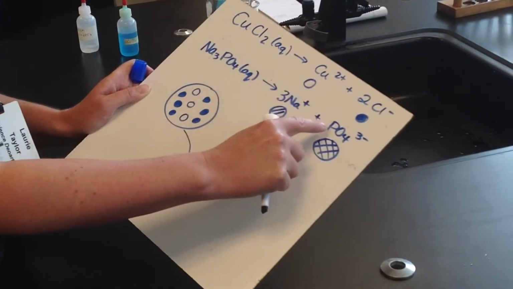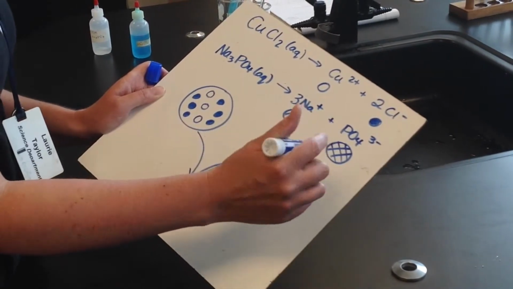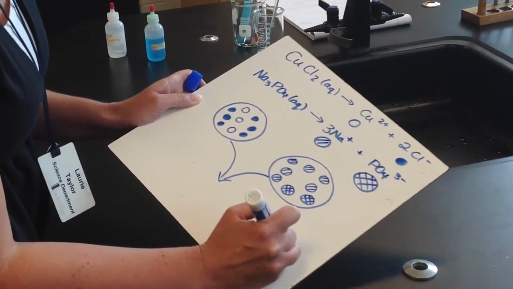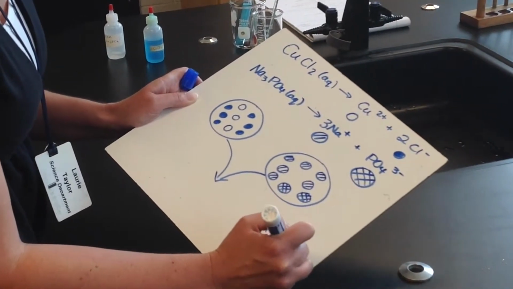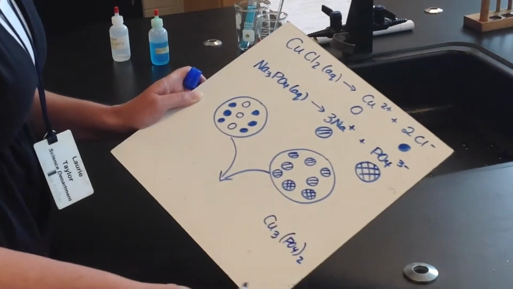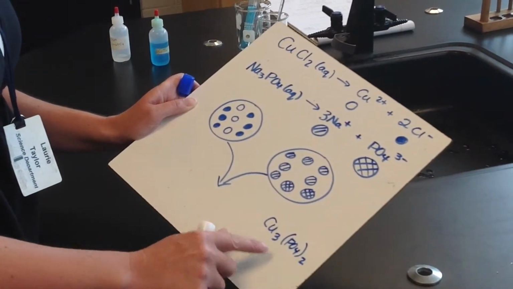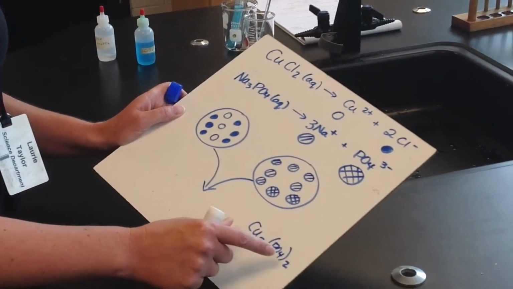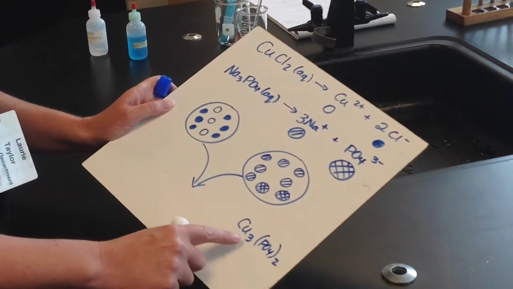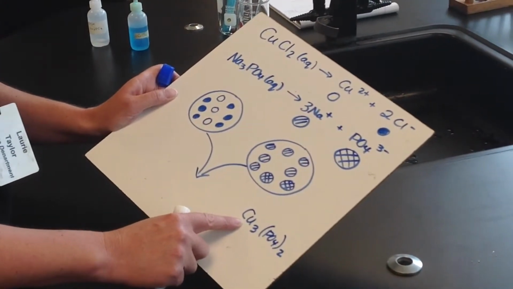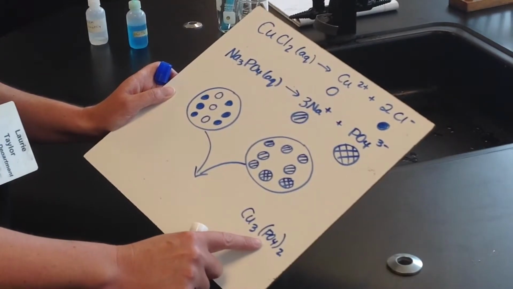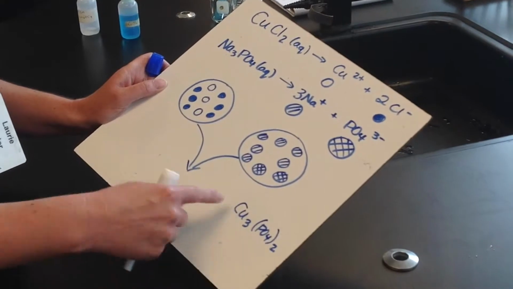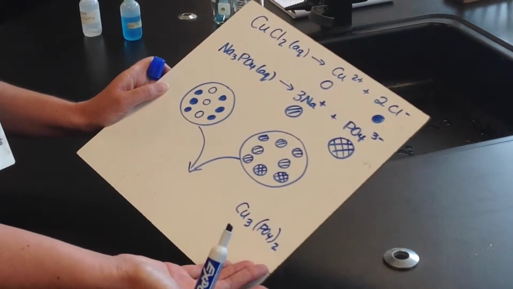So if it's copper plus 2 and phosphate negative 3, the formula of your solid winds up being Cu3(PO4)2. And so that's copper(II) phosphate. The formula works out like this because when ions combine to make a substance, the charge has to be neutral. And so there are 3 positive 2 coppers, that's plus 6, and there's 2 negative 3 phosphates, that's negative 6. So plus 6 plus negative 6 winds up being 0. So this is a correctly written formula here.